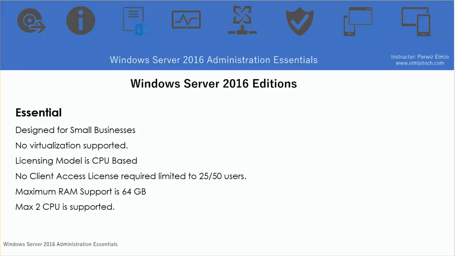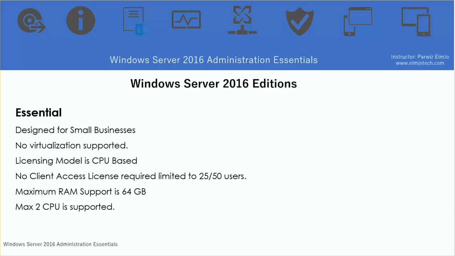If you are buying an operating system, make sure you are going to install it on the right server, and you have the right edition, and everything that you have is supported. So if it is supported, then you're good to go. If not, then you're going to be in big trouble. So again, like I said, the Essential Edition is designed for small businesses.